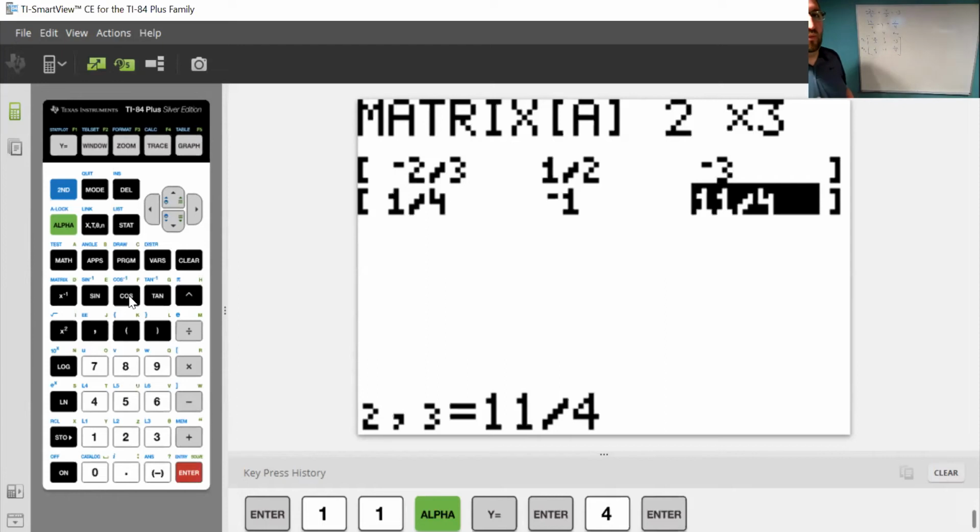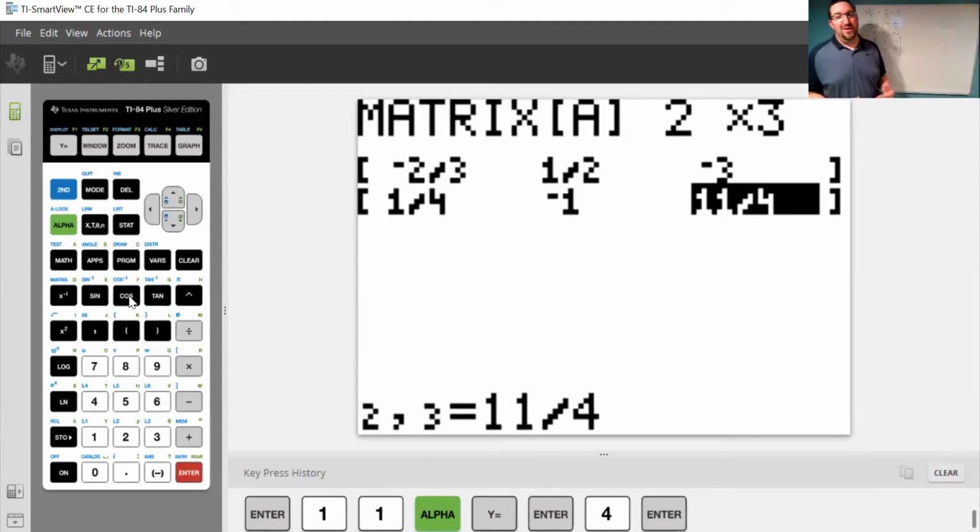Okay. Now, why I want to enter them as fractions: when you enter them as fractions and you do something with a matrix, it's going to keep them as fractions for you. You definitely can go ahead and use decimals in this just by doing -2 divided by 3, 1 divided by 2, or you can enter in 0.5. But when you do something with the matrix, you are going to get out decimals. So if you see me getting fractions and you're getting decimals, that's because I input fractions while you're using decimals. I would accept either way, to tell you the truth.